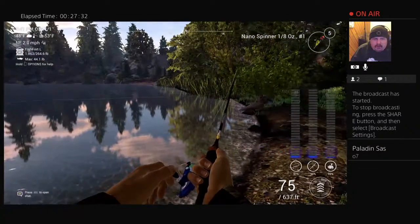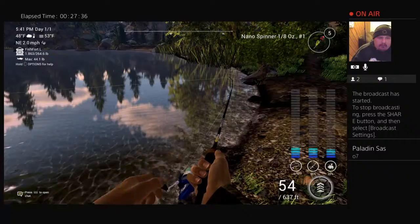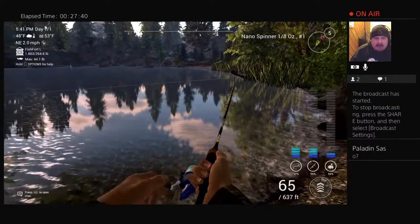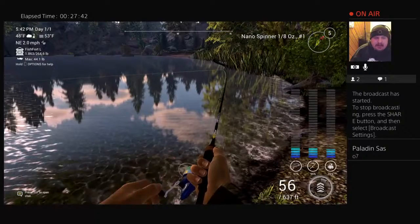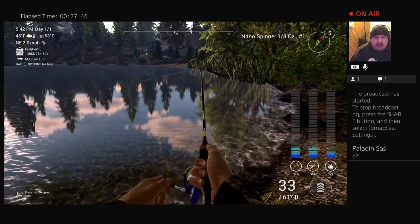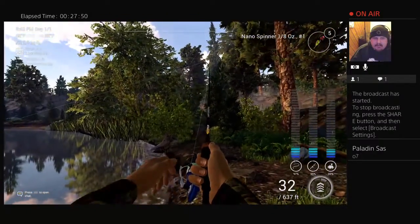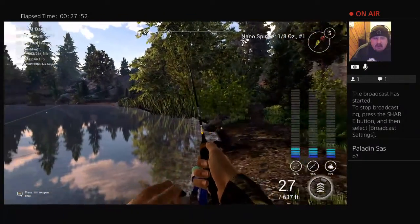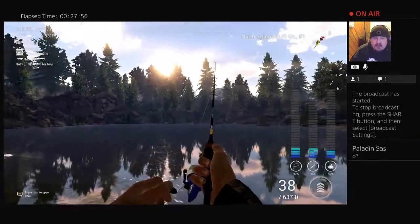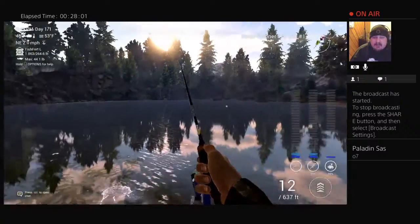Now, remember I said that we would talk about the eyes on your pole. If you can look at my fishing pole for a minute, and I kind of lay it out across the water so you can see the eyes on it, you'll notice how it's got a little bit of a bend to it in the direction of the fish. The more you get that bend, and no, I do not need to turn my drag up in order to catch this fish. You can utilize that bend to tire the fish out.